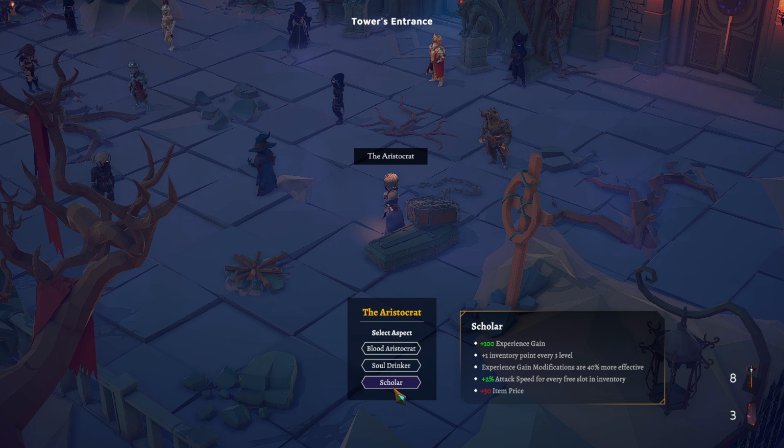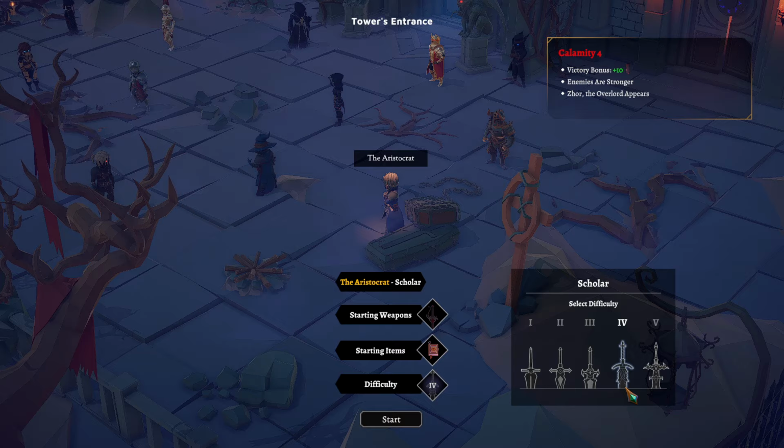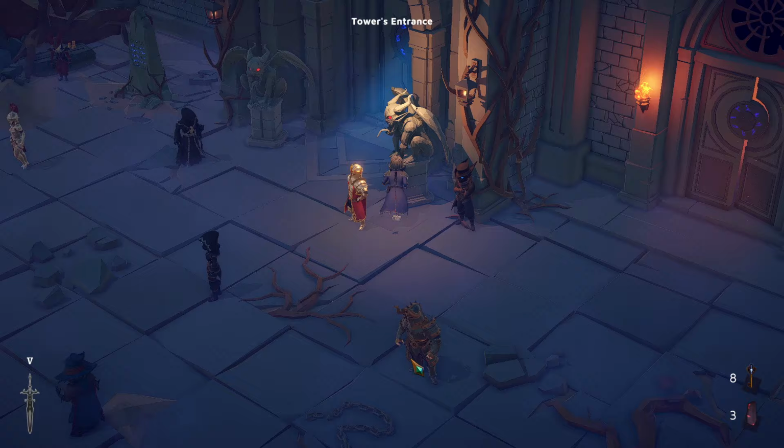We are going to take... let's just take the Crimson Rapier. And then we're going to take the Tome of Knowledge. When consumed, increases inventory space by 5. That's just free spaces. Calamity 5. Let's see how this goes.